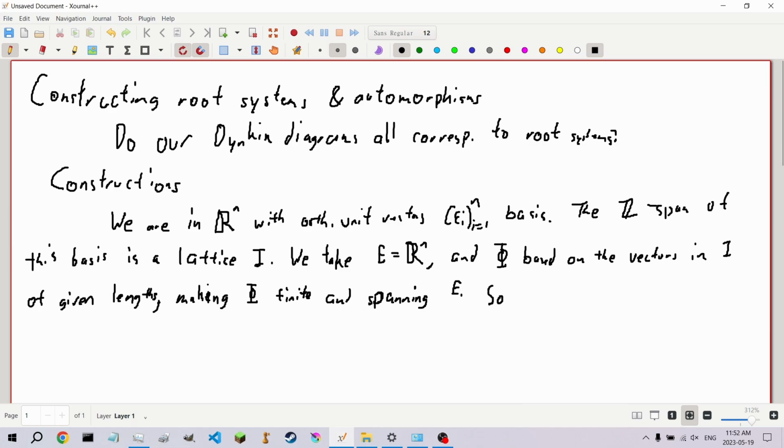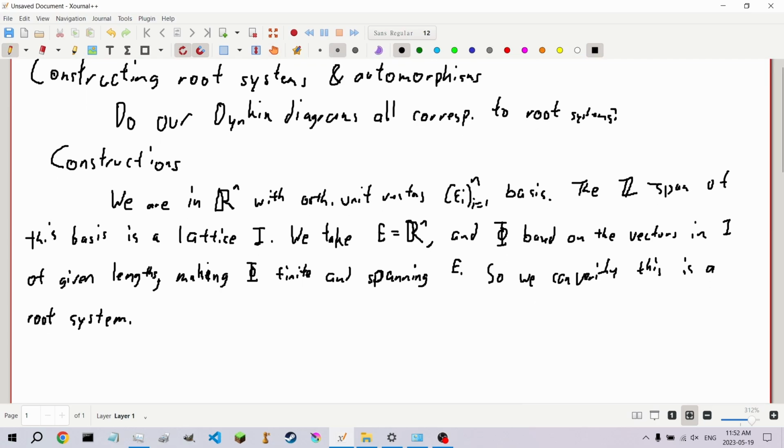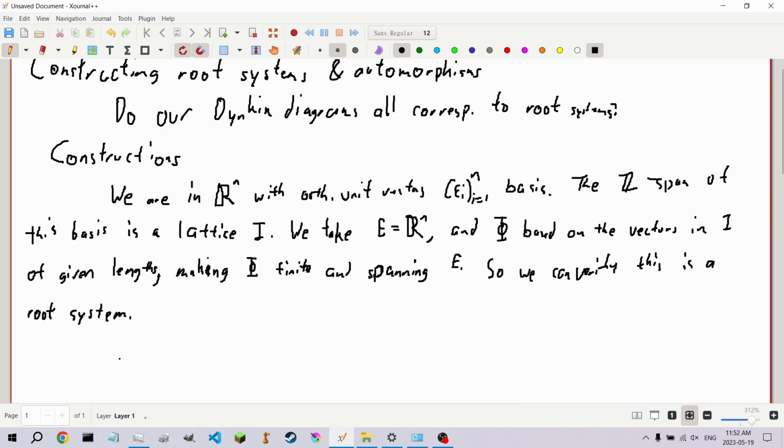And so we can verify this is a root system. They go through a more explicit proof where they talk more specifically about all the axioms and how you satisfy them, but they do it in a very vague, abstract way, so I don't think you get much going through all of what they've written here. So we will look at our individual cases now. And you can verify that what we're setting up matches the Cartan matrices for our given diagrams.